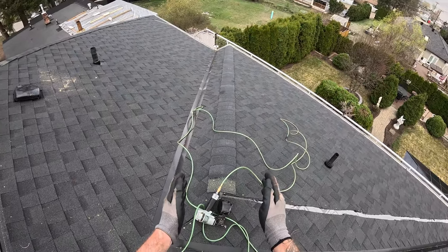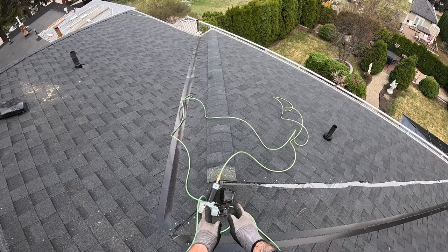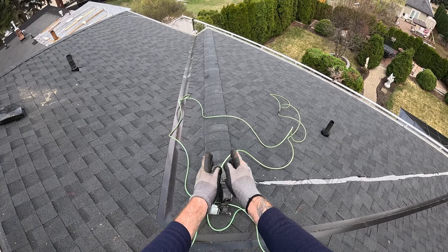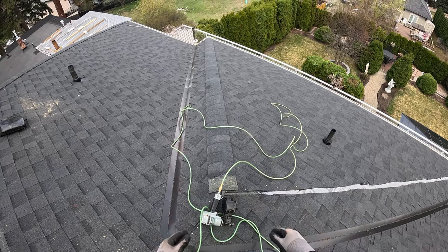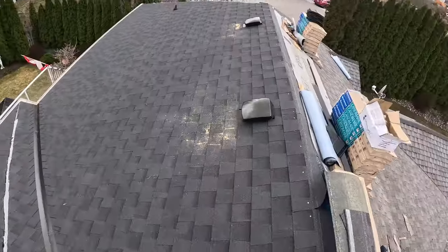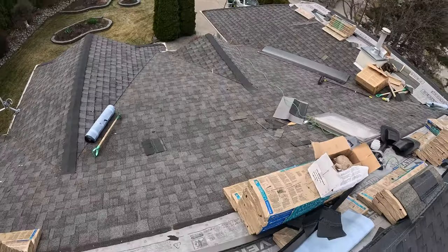Yeah, you see the caps are straight, but look at the center. You see how the hip rolls? It's centered. But then as you get there, the whole sheet is over on the right side. And then it goes back. Oh well. Not gonna start fixing other people's framing. That's not part of my job.